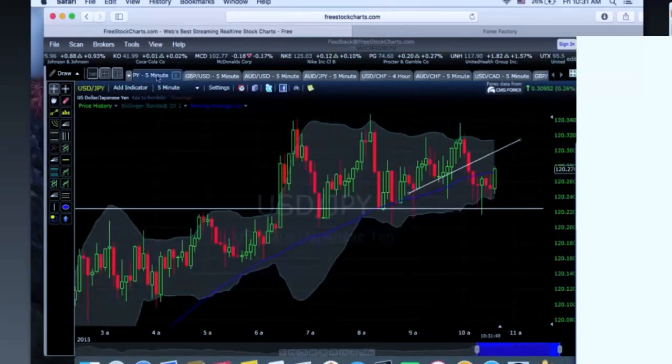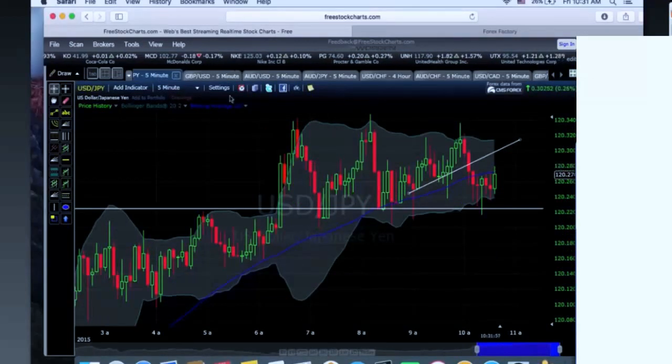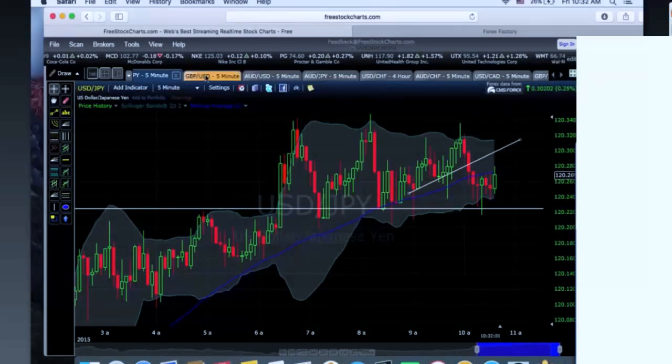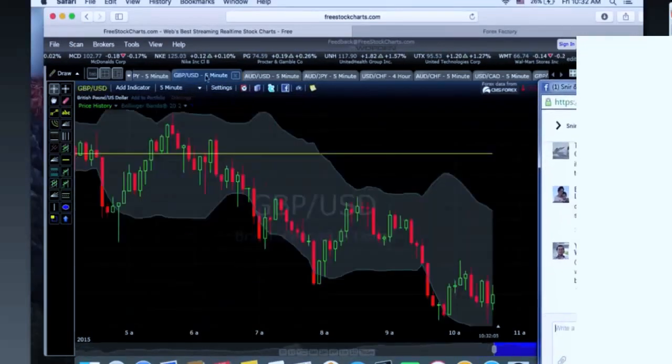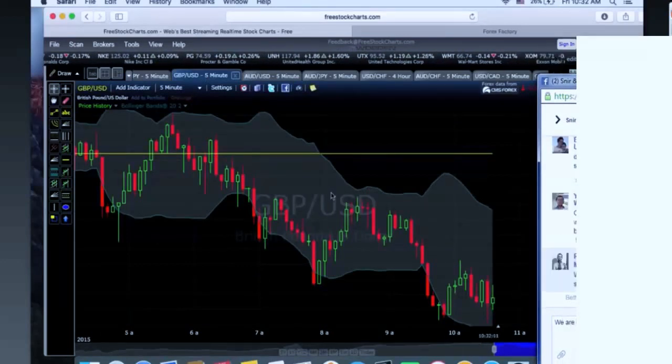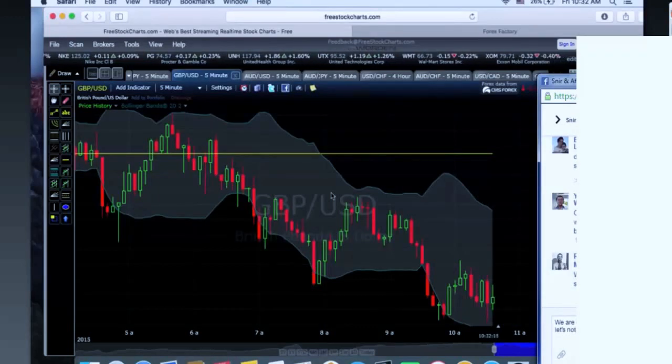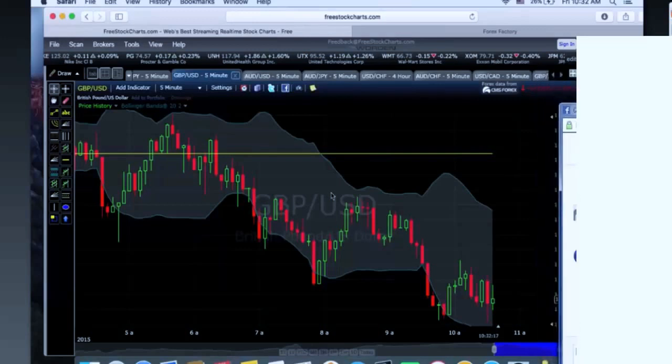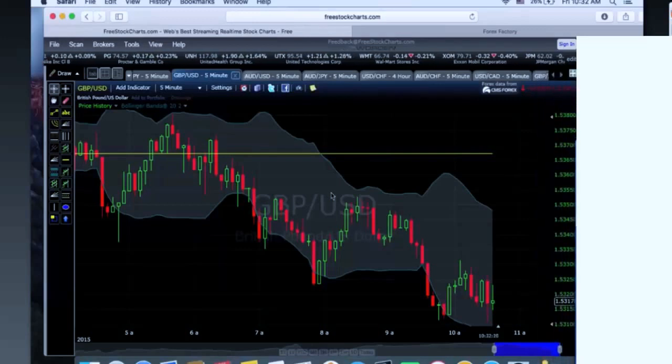If we are not sure about something, we won't. Okay. Let's see. I think look at GBP USD. It's a nice downtrend right now on the 5 minute. GBP USD finally broke 268.